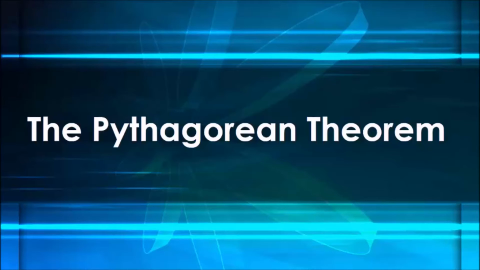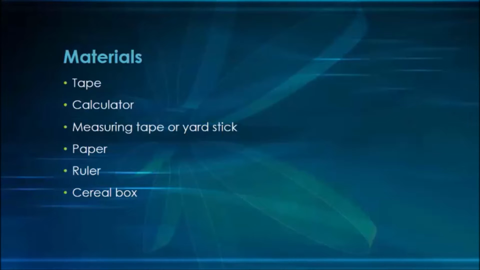This video will explain the use and the significance of the Pythagorean theorem. The Pythagorean theorem has many real-world applications, many of which can be found within our homes. We will be using a number of household items during the video lesson to help us understand as well as test the validity of the Pythagorean theorem. Please pause the video now and gather the following materials.